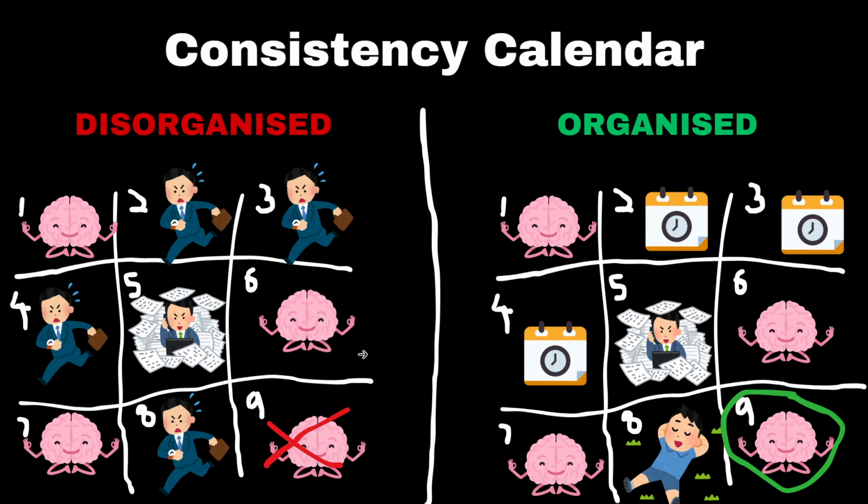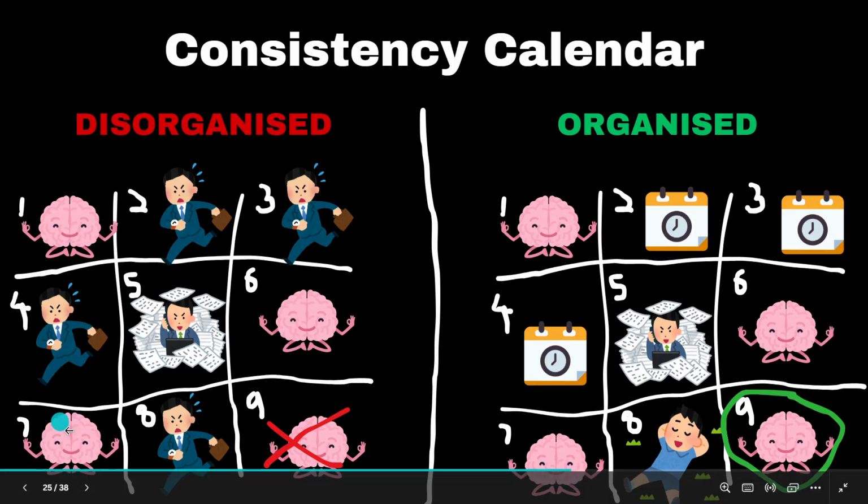Sorry, I just had a complete mind blank. The brain is going to be, you had nothing on that day, and so you didn't actually really need to be organized. You could kind of just do stuff. So as you can see on days 1, 6, and 7, we had the brain and we had enough time to basically do stuff.